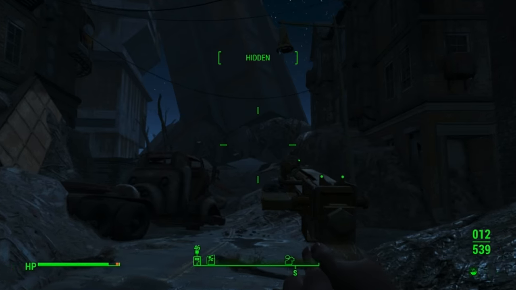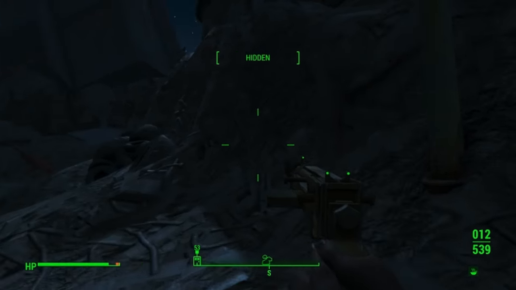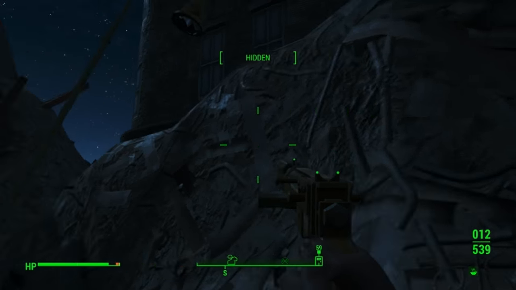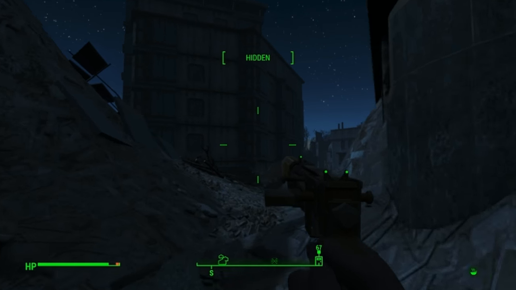It's probably one of the more dangerous parts of the city. We're a little bit better armed than we were last time. We're probably near a settlement, because that's, I think, usually what these houses mean.